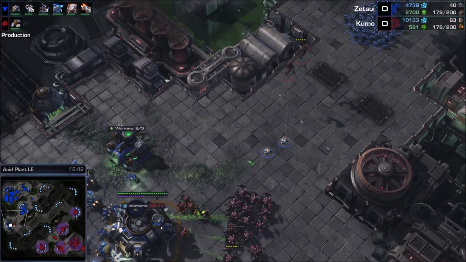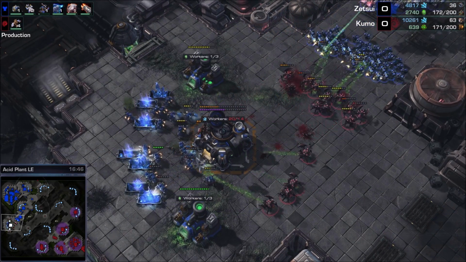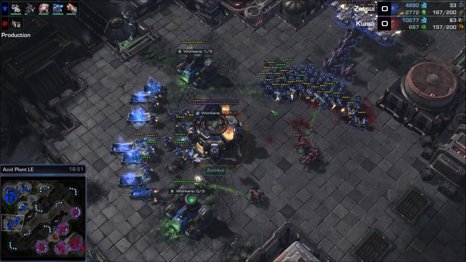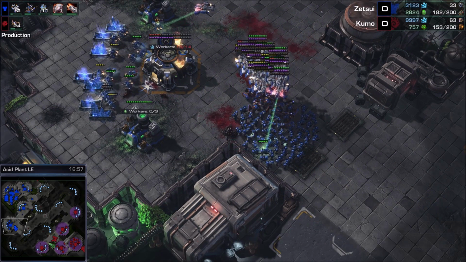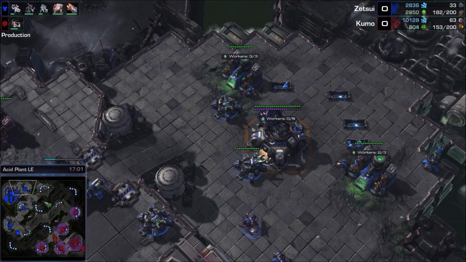Whoa! Meanwhile, little mind shot on those Roaches. Baneling's getting in on this fourth base, killing a few of these SCVs. Roach is getting clobbered, though. That is too many Marines, my friends. Your upgrades are good. But the Marines are on +2/+2, and they have Stim, and they're at 6-1, so that's not going to work out at all. Is it? It's 63-33 Harvesters.